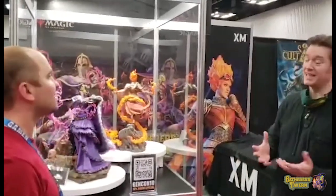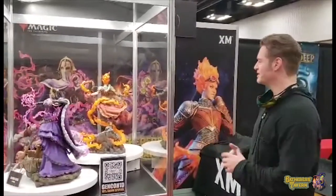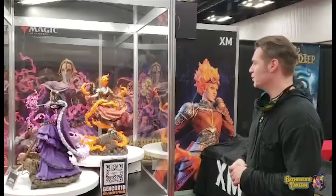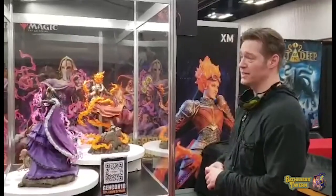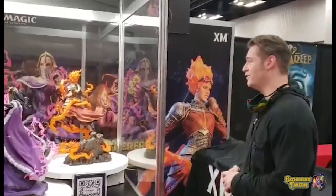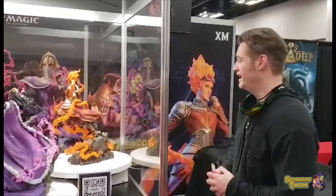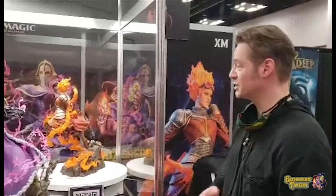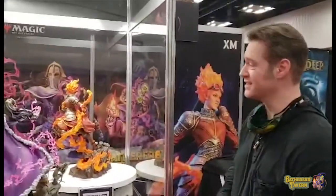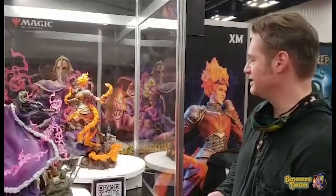I like how all of the plates and pipes and everything, they look like they fit together and they have a purpose. They're not just little extras. So I think this is one of the best interpretations I've seen. And as far as the build quality, it's just incredible. Everything is in physical detail. I've seen pictures and I was really impressed, and seeing it in person — those dents are real dents. The chainmail's real chainmail. It's fantastic.